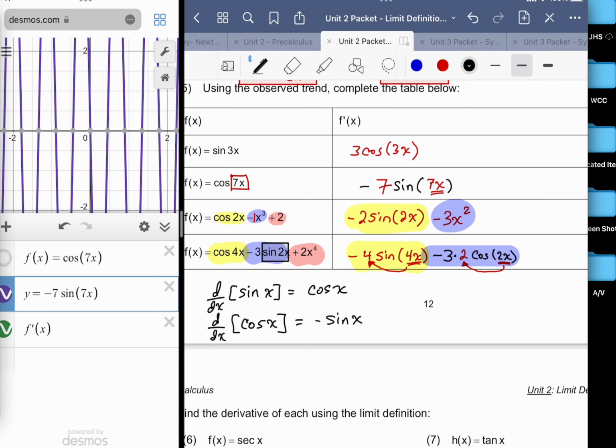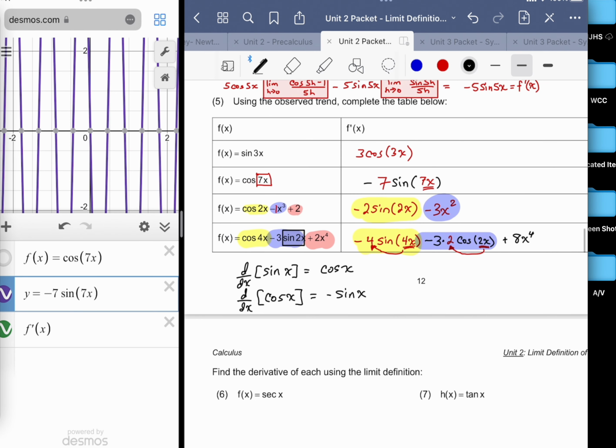All right, and then the last piece is just 8x cubed. That's just power times coefficient and reduce the power by 1. And then simplify if you need to. And by need to, I mean the directions tell you explicitly to simplify. But if they don't, you don't have to. You'll get to points in time where you'll decide that it's appropriate to simplify. You won't need me to tell you that.